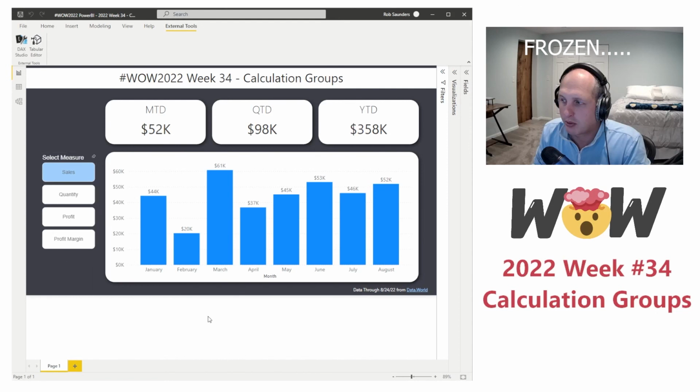I encourage you to come up with your own designs and your own functionality. You're able to go even deeper in calculation groups if you'd like. One of the things that we could have done that I didn't, just for the sake of keeping the challenge somewhat light, is I did not decide to look at year-over-year comparisons, but that's something that you can easily do. You can dynamically change what metrics are shown on a line here in addition to the bar chart. Calculation groups are really versatile. I encourage you to really look into them and what they might be able to do for you.